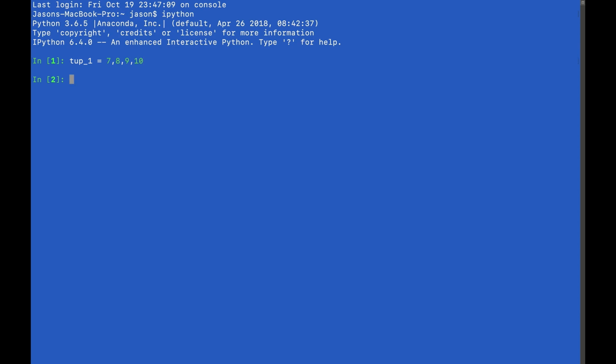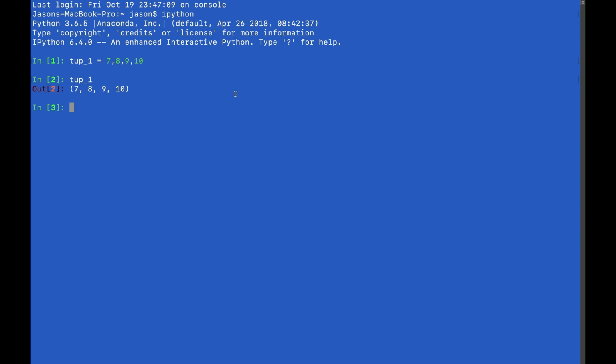Okay, so this has declared a tuple variable in Python. If I type the name of the tuple, tuple_1, I can see that the four integers 7, 8, 9, 10 have been stored in this tuple. And the way that a tuple is represented in Python is with parentheses around the elements in the tuple.